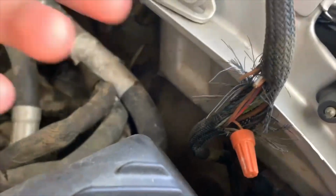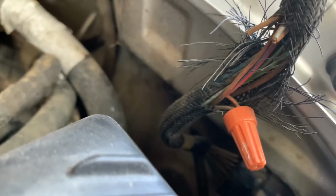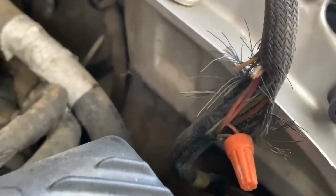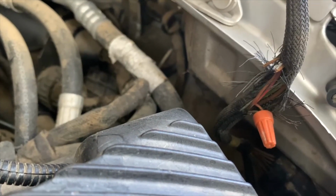And one other thing to point out is the wiring for the pop-up spoiler. If you look right here, you have this harness, and I've just lit the side of this loom here, and there's 3 wires that you need to cut. There is a brown, and then there's a brown blue, and then there's a brown orange. Now there's 2 browns. You can see on the right there, that's a thicker brown. We're going to leave that one alone, and you just need to focus on the thinner one. All 3 wires you're going to cut are going to be the same size. So you cut those wires and twist them together and wire nut them, and probably do a little better job of putting them back in the loom than I did, but this is totally functional. What that does is it keeps you from having a warning on your dash that you have a fault with your spoiler.